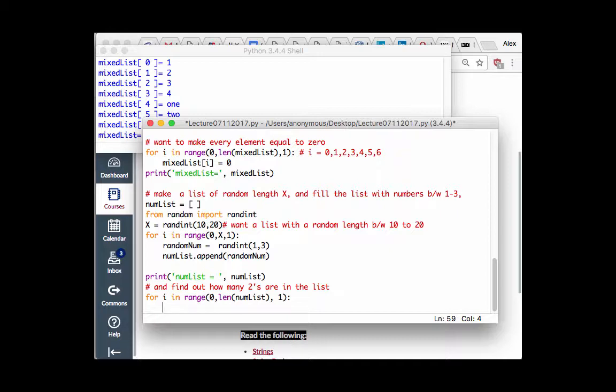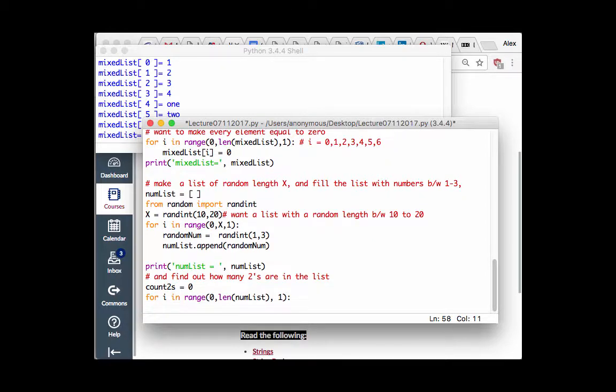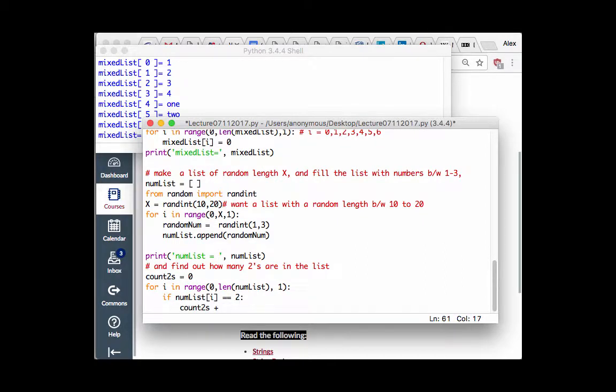So I'm going to make some variable, count 2's, right? Make it equal to 0. And then, if any of my elements are equal to the number 2, then I'm going to count it, also known as count is equal to this plus 1.